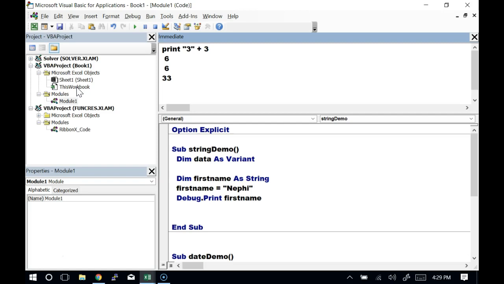So that's the danger of working with variant, is that it's got all these rules, and it's trying to decide what it thinks you really meant, and it might be wrong. So not only is it going to use more memory, but there's also a risk. I don't know how you can even find out what all those rules are. I don't know if they're even published anywhere. I've never seen them.